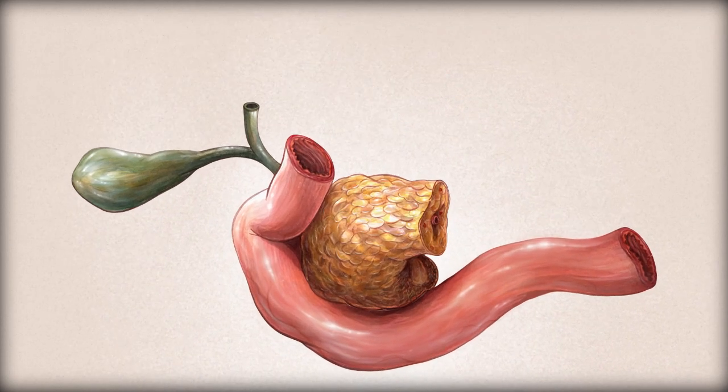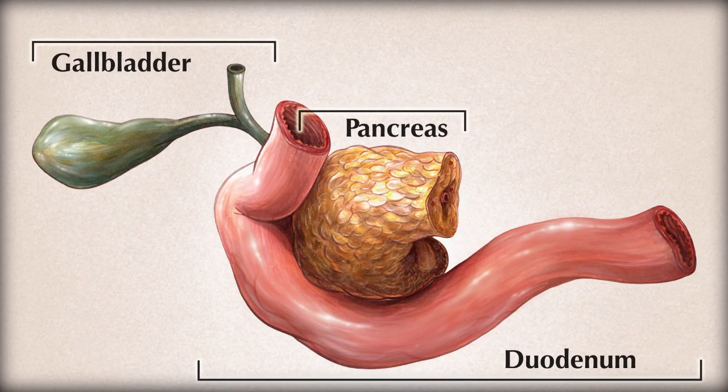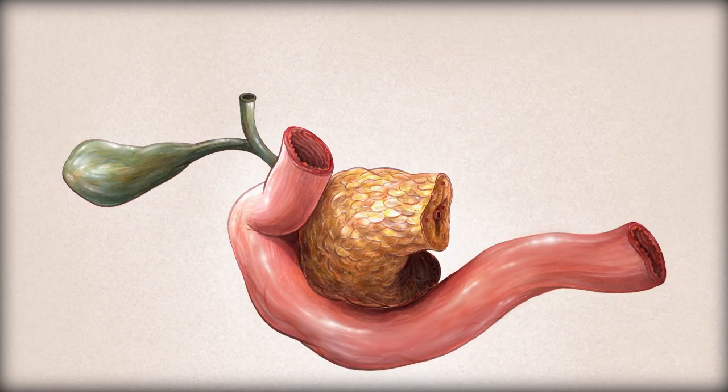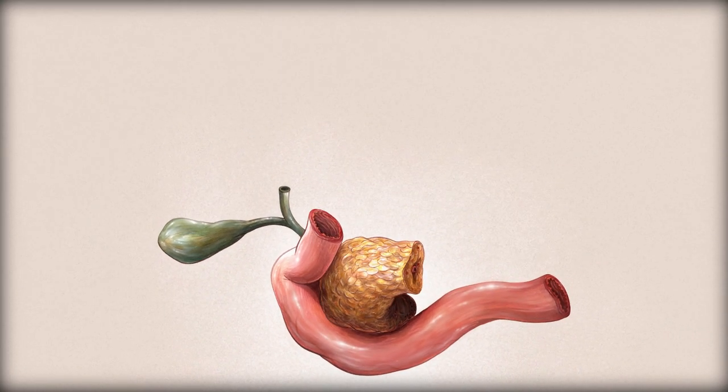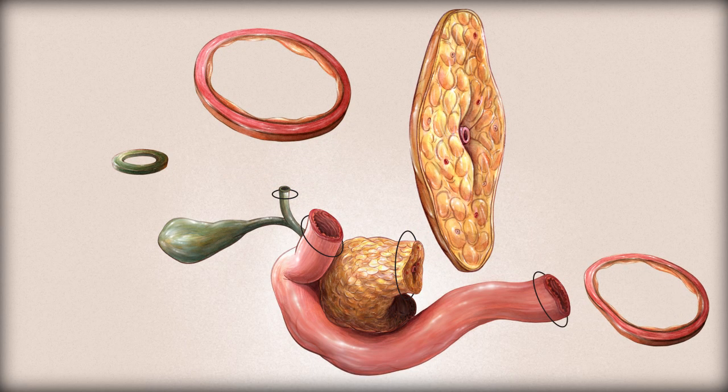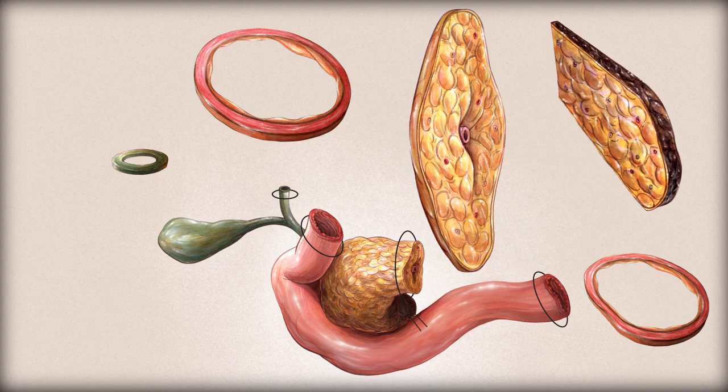Once the specimen is oriented, measure the dimensions of the major organs and ink the uncinate process of the pancreas. Now, sample the key margins. Submit a shaved section of the proximal bile duct margin, the pancreatic neck margin, and the proximal and distal duodenal margins. Take a perpendicular section of the uncinate margin, including the vascular groove.